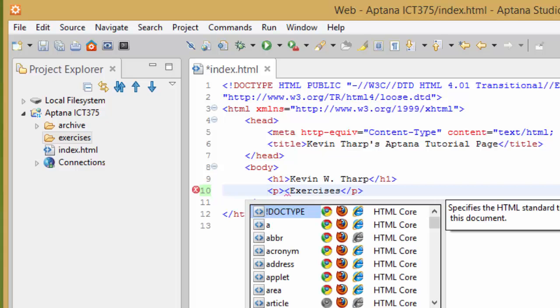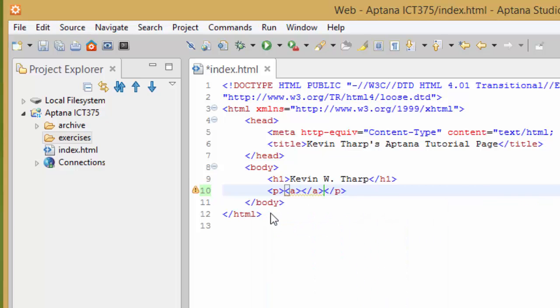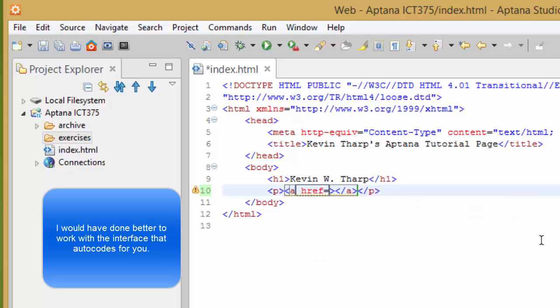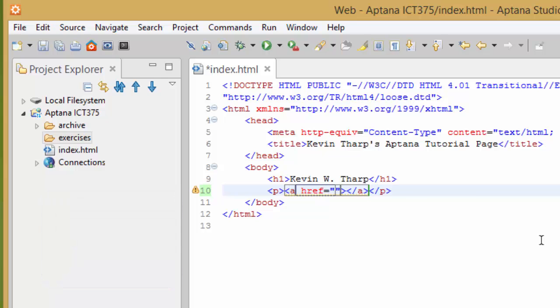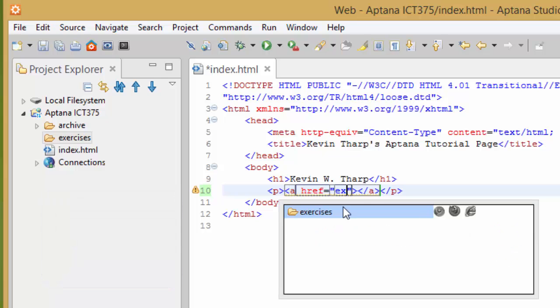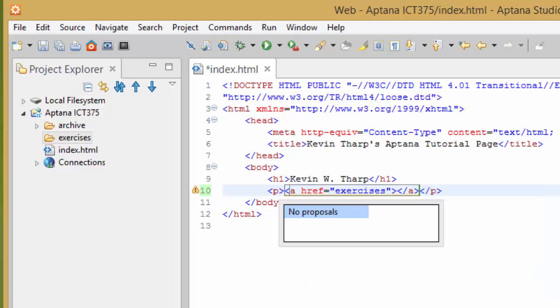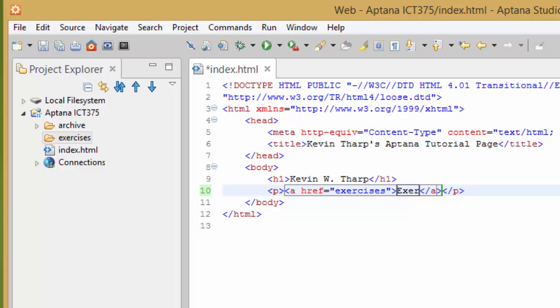A link is, and you see how the window pops up and it gives you that space in between. I'm going to have to re-put that text back in there. I also am getting used to the Aptana version. So there's a link to the exercises.